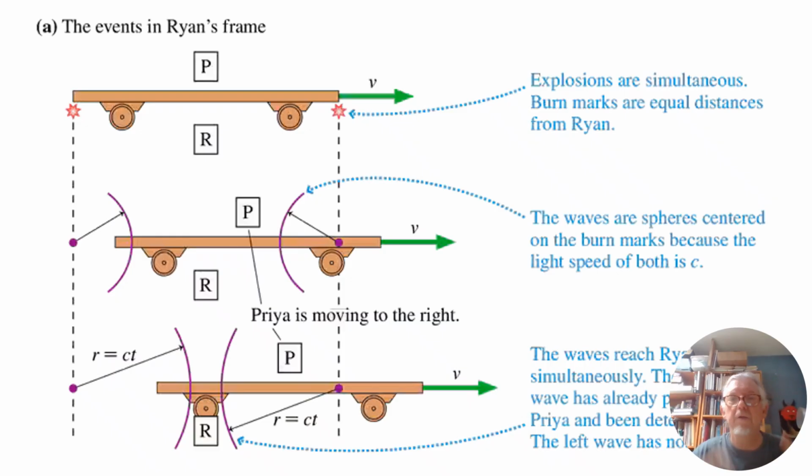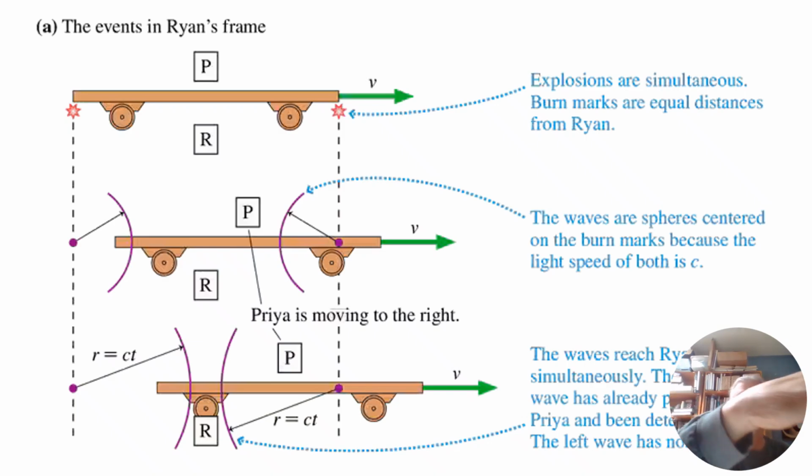The explosions occur. He detects simultaneity, and then he learns that he was right there in the middle of the cart. So what we can see is that at the moment of the explosion, light spheres, or light rays if you wish, are traveling in Ryan's frame of reference. The right one is sending a wave that is going in all directions, but he sees a wave front moving to the left, and on the left, a wave front is also initiated and is moving to the right.